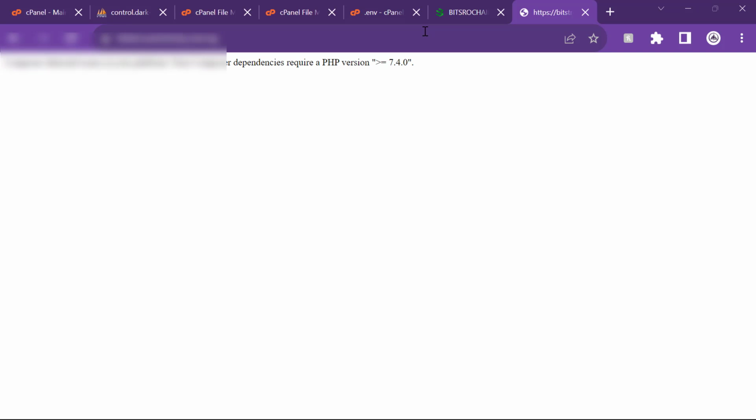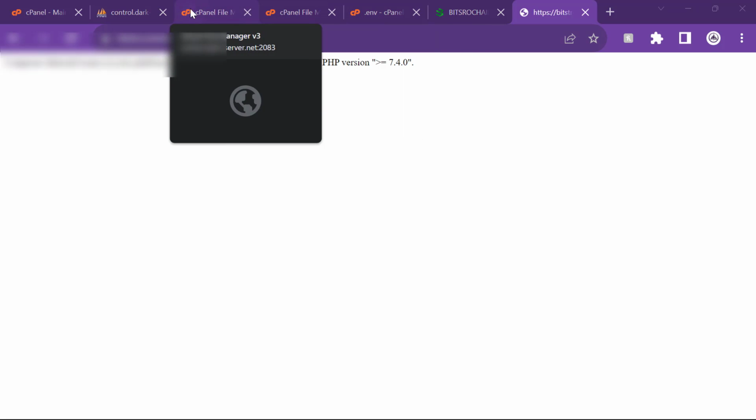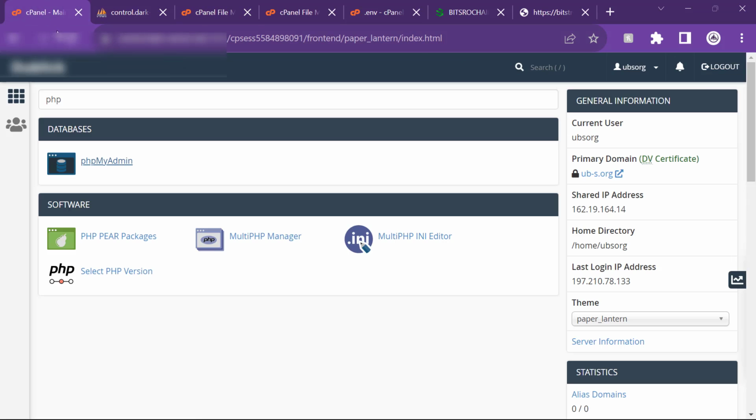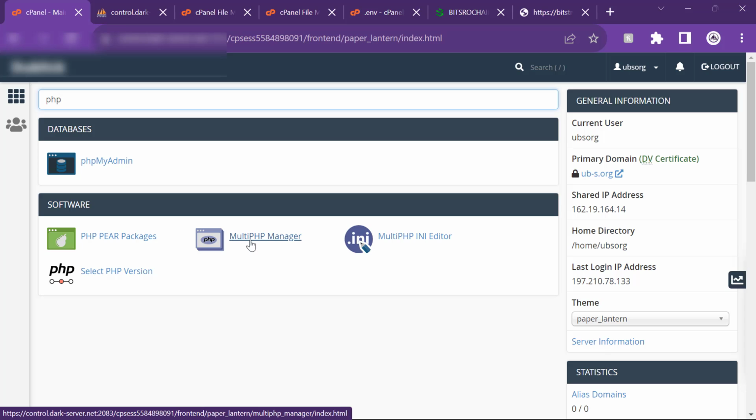Alright, so this is an issue that you can detect. It says Composer detected issues in your platform. Your Composer dependencies require a PHP version of 7.4.0 or above, this is greater than or equal to. Alright, so let's fix that one. It's good that it came up so that you can also see that. So you can also see here we search PHP, it says select PHP version, but what we are going to be doing is to select the PHP version for that website.